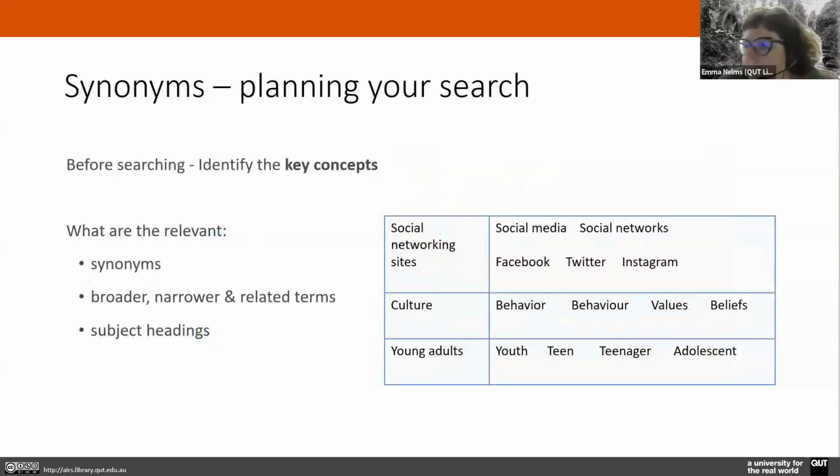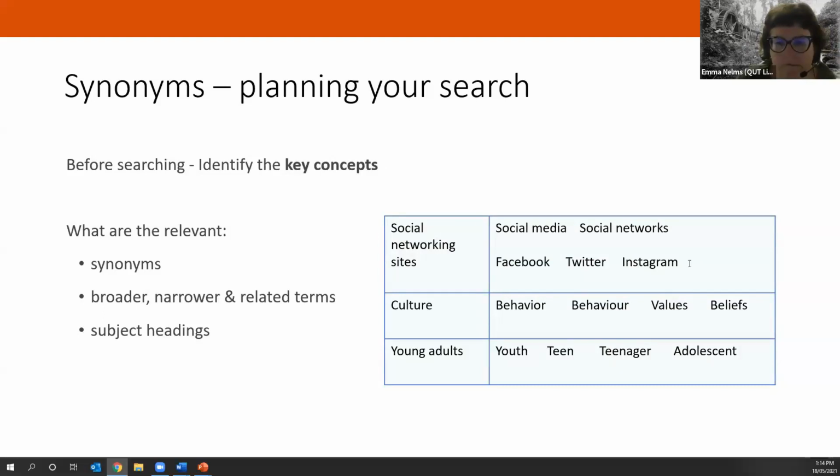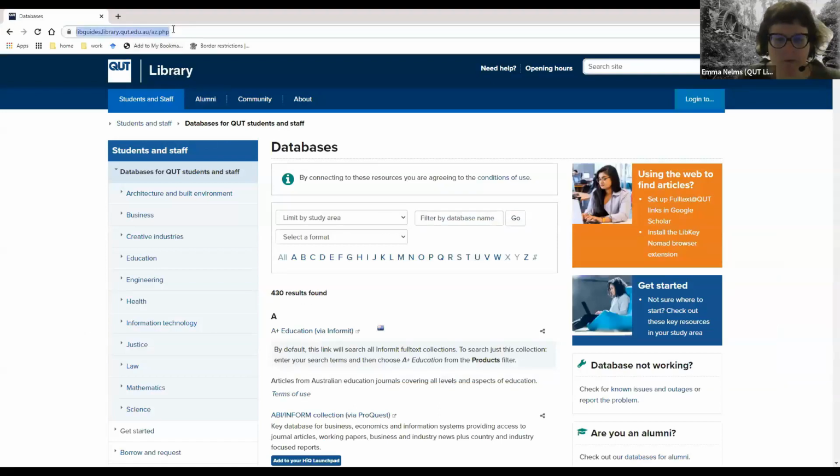So that was a very quick look at some of the things you can find in databases. When we start searching, there are a few things we think about as we design our search strategy, and then we look at where we would put those searches, finding the right database for us. Before we look at that, I'm just going to go back into the AIRS module itself.